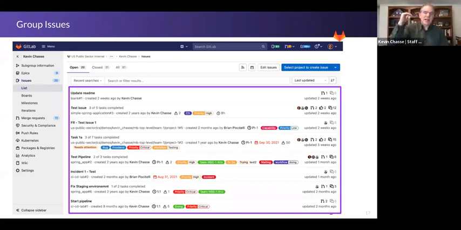So if you do an issue search at the top group level, you'll get everything. And if you go down to one of the subgroups or even into a specific project and do the same search, you'll see a different set. And you can see where these issues are, who created them, and when. You can even see the labels and other information about the issue, like who's assigned, how many merge requests, comments, upvotes, and so on. And we'll go into an issue here in a moment to show you the details of what it looks like.